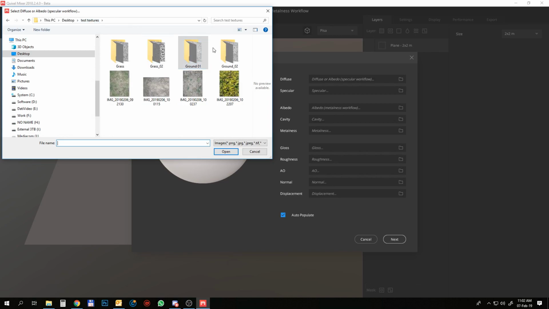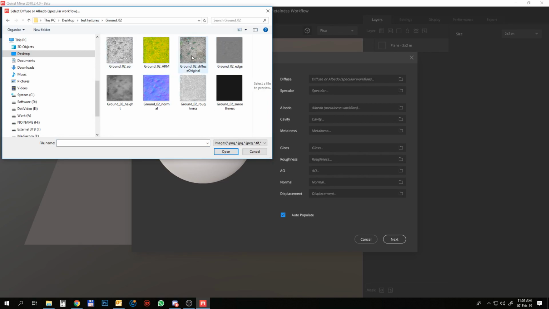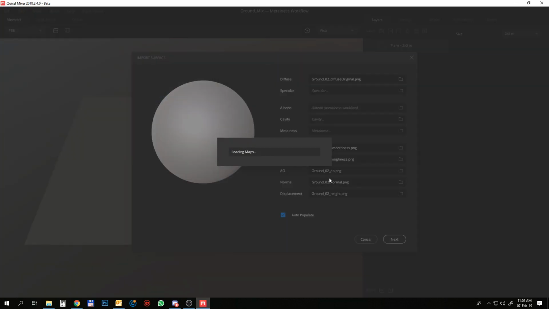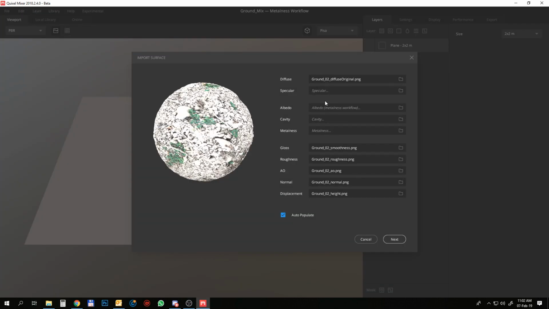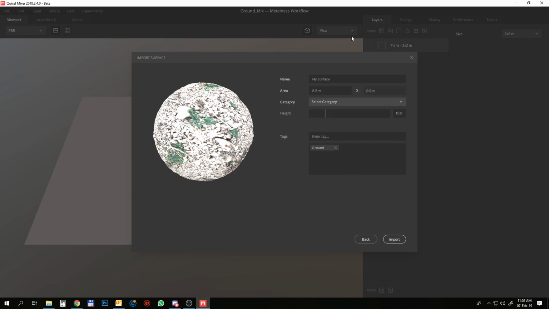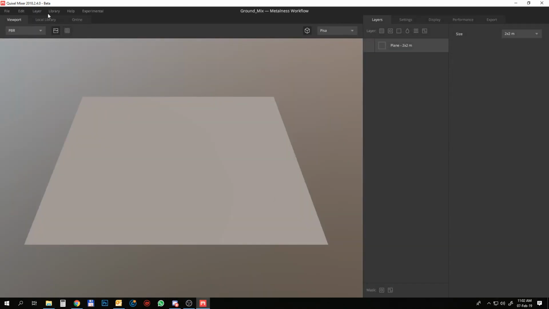It's a very easy procedure. Okay, auto populate. Very nice. The next one, we choose the name, of course, with the size, area, the category, and the tag. It's very easy.